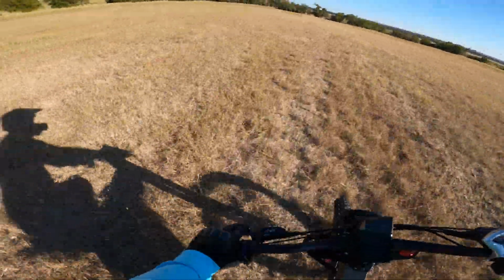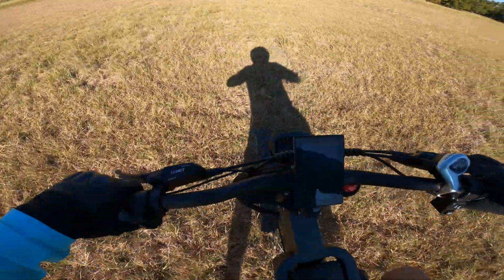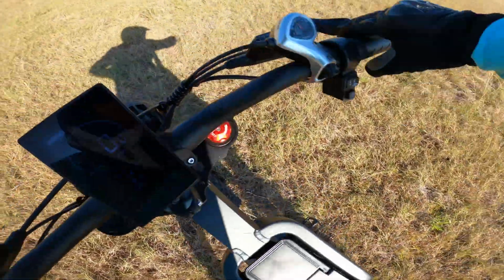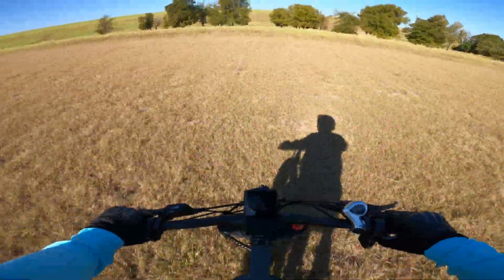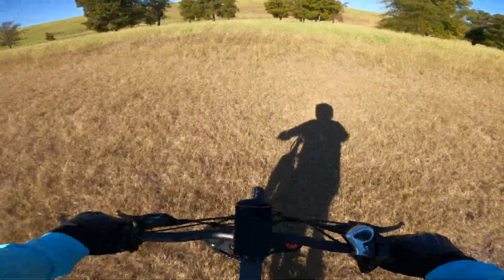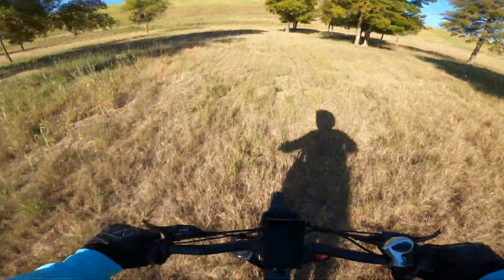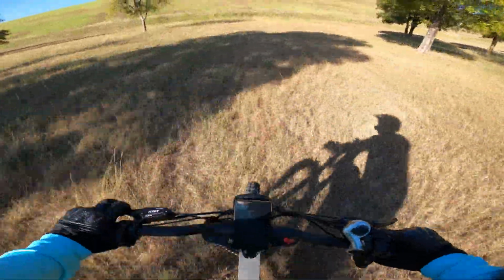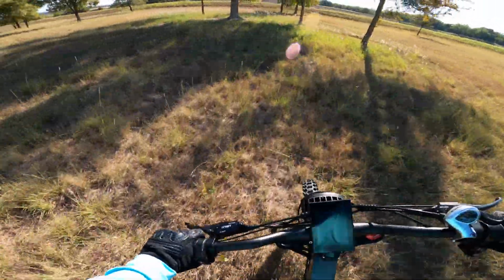This suspension is a lot more stiff than the Ventus. Let's fix this a little bit. That's compression all the way soft. Okay, that helps. Ooh, man, I don't know if I'm gonna be jumping this one. Feels a little sketch.